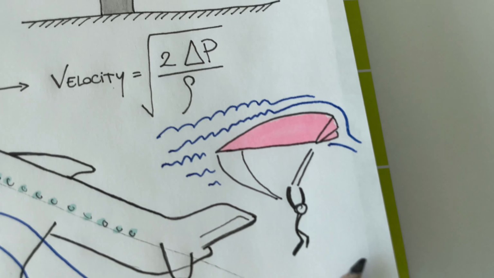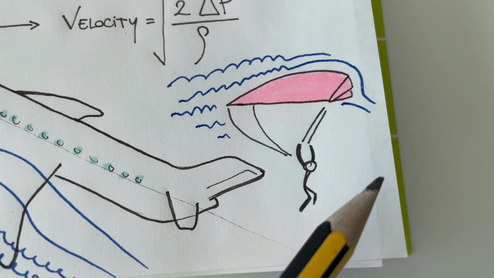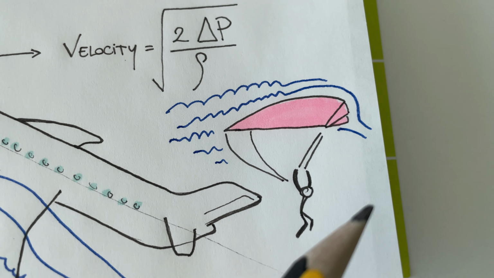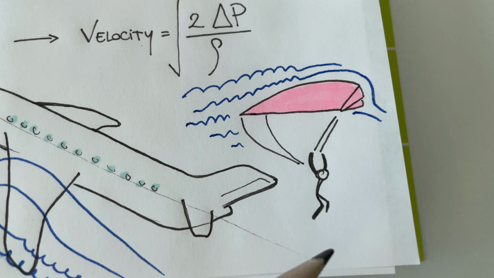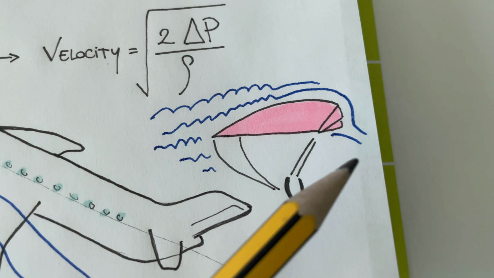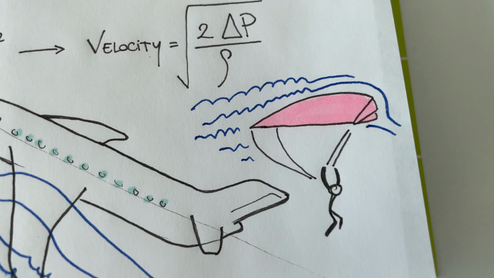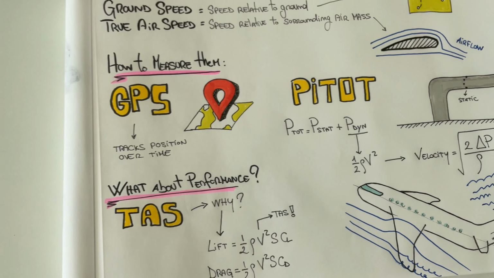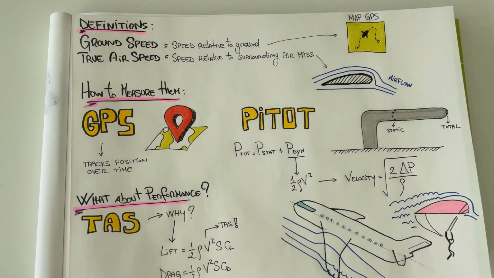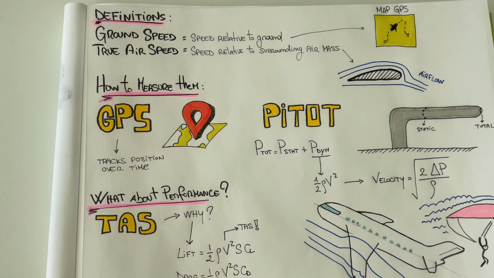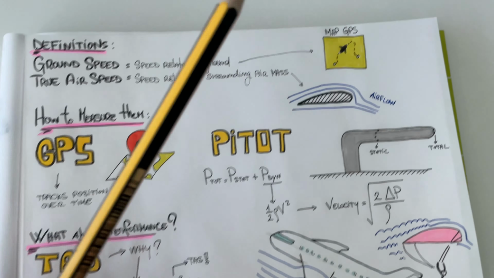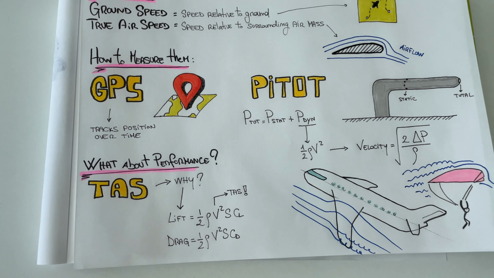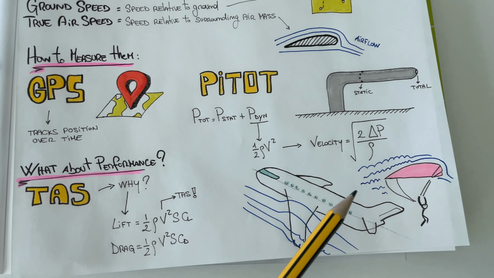Another example is canopy. If you're flying your parachute and you want to know the glide ratio of your parachute, you've got to know the true airspeed, not the speed you're moving compared to the ground, but the speed you're moving through the air. In other words, that means how efficient your canopy really is. So, while GPS-based ground speed helps you track your movement relative to the ground, like this, the true airspeed provides the accurate measure needed for evaluating the performances of your plane or your canopy.